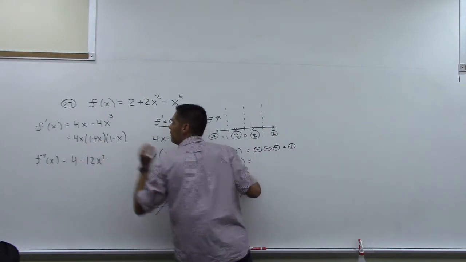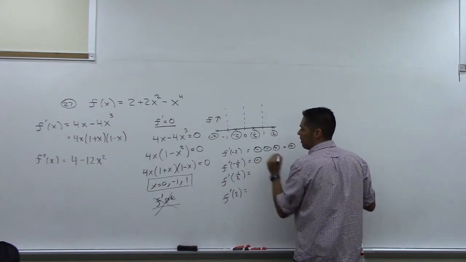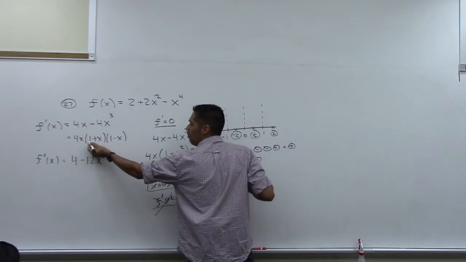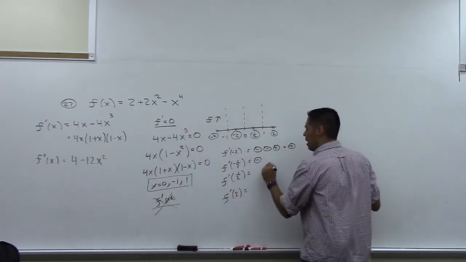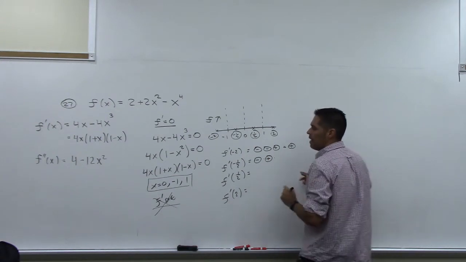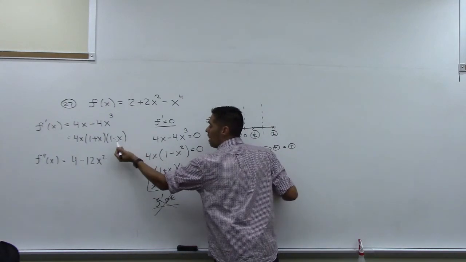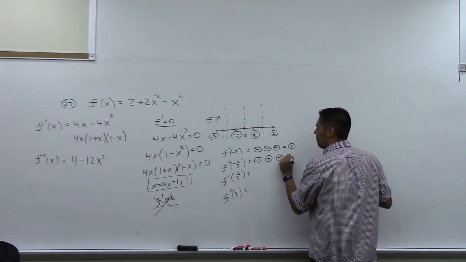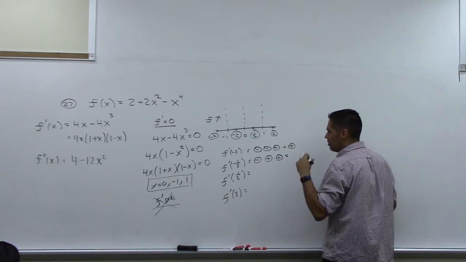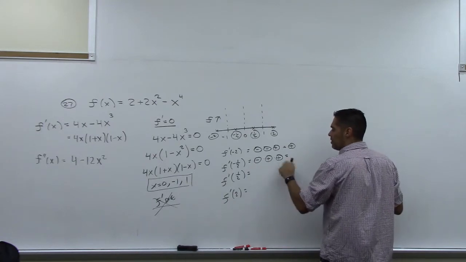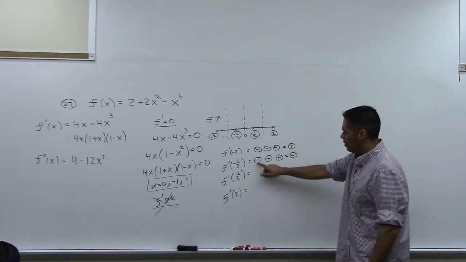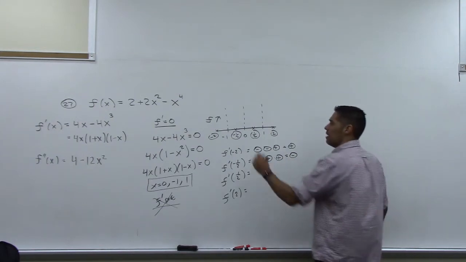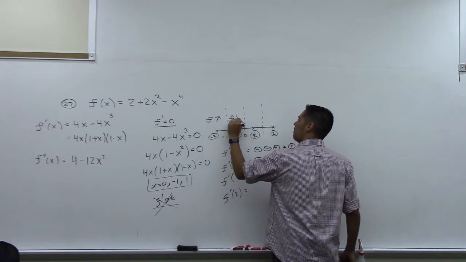4 times -1/2 is a negative number because a positive times negative is negative. And then if I plug in -1/2 here, 1 take away 1/2, that's still a positive number. And then I have finally 1 take away -1/2 is the same as 1 plus 1/2, that's a positive number. And see, I'm not having to actually figure out the values. I'm just figuring out if it's positive or negative. This is going to be negative because these two together are negative. So that's a negative times a positive, that's still negative. That means my original function is going down here.